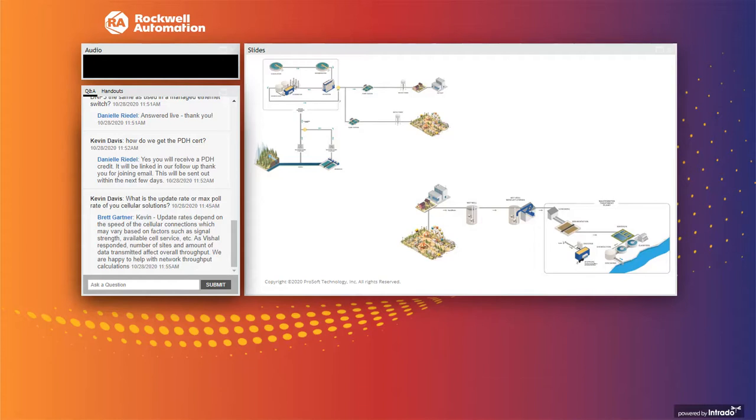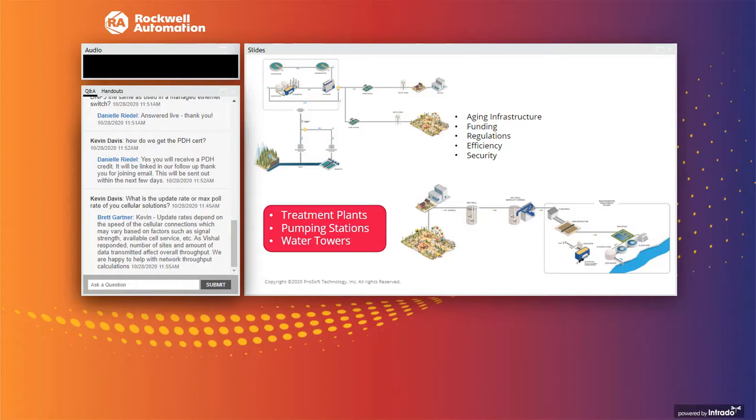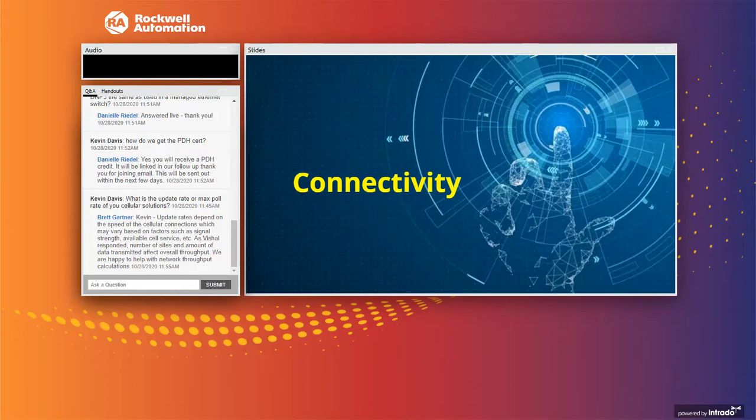So in that case, if you look at a water or wastewater system, and these images which show the overall process at a very high level, the most common assets you're going to come across are treatment plants, pumping stations, and there are different types. They can be a booster pumping station, a wet well pumping station of different sizes, a standby station, but fundamentally you can club them as pumping stations, and then finally storage structures, which are primarily water towers. If we recap quickly the primary issues facing these 3 structures, where ProSoft can help to solve these issues.